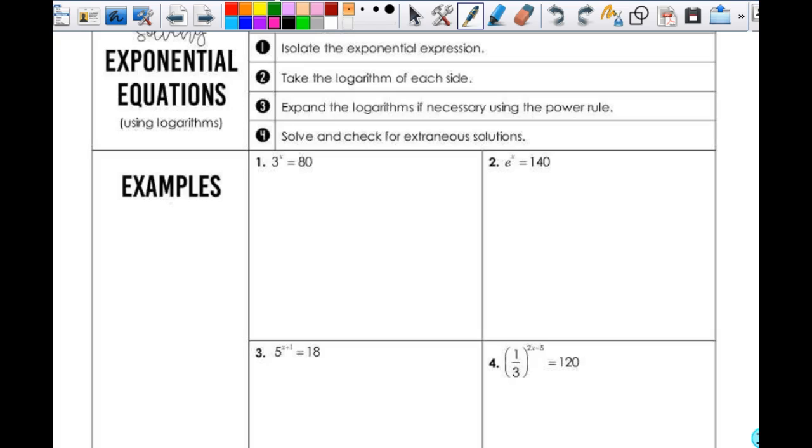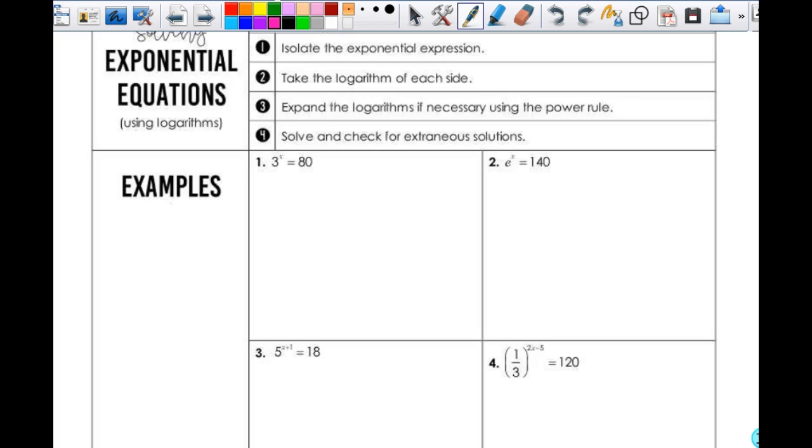When we take the log of each side, is it the common log, the natural log, or does it matter? It doesn't matter if you use the common log or the natural log. You can use the log base 2, which wouldn't make any sense because it's going to be a whole lot harder for you to type it on your calculator. Basically, you could use anything as long as they're the same, because you're using the log so that you can get the exponents out. It doesn't matter which way you do it.